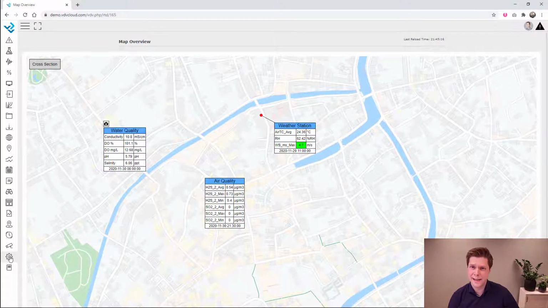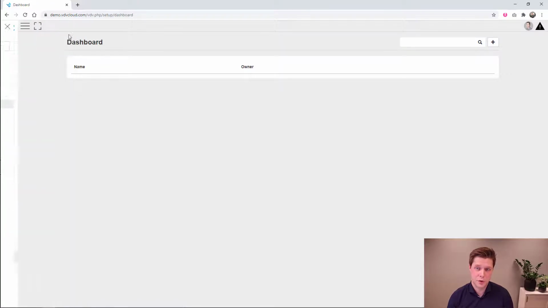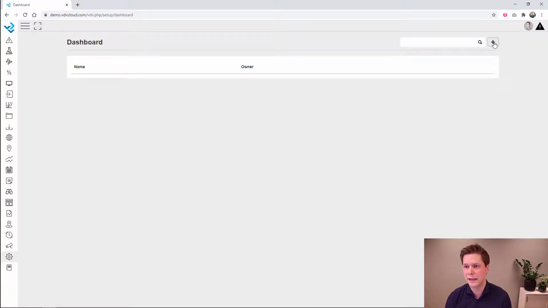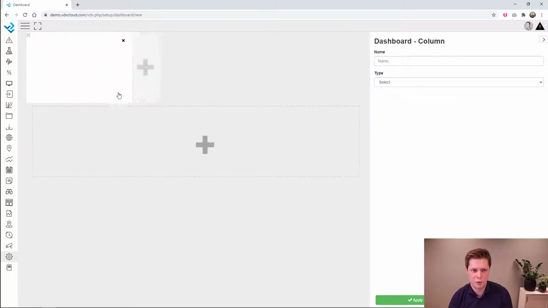All right, next step would be to create a dashboard. A one project dashboard that our client might be interested in looking at each morning. So the dashboard is very powerful. I'm going to create a couple of items on my dashboard.